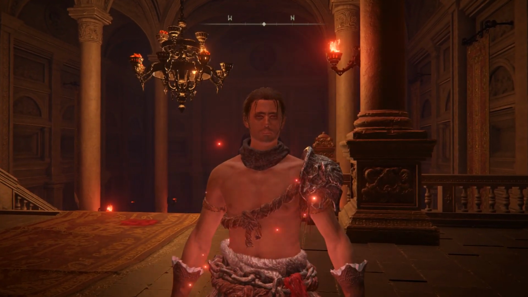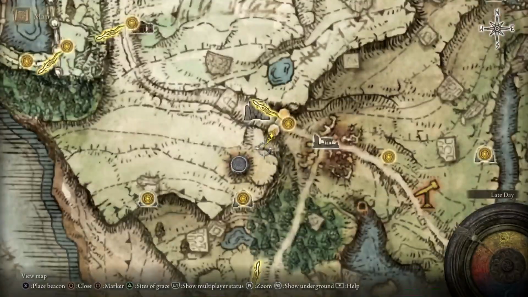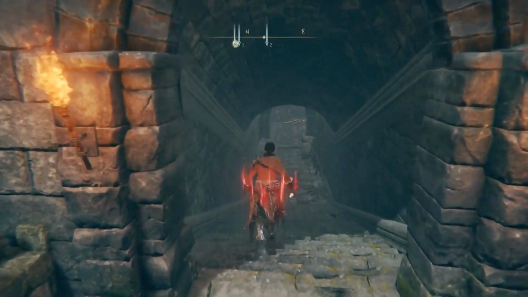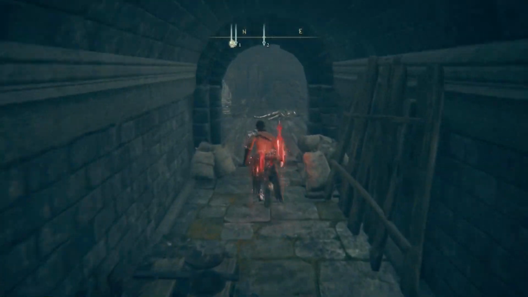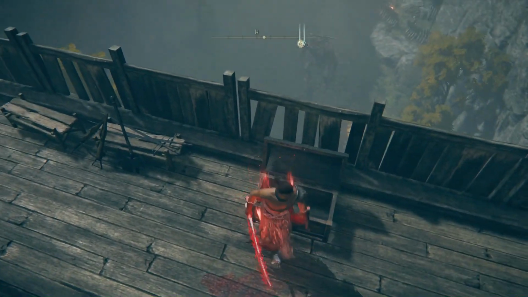Now you guys can add these talismans to make it so you do even more damage. You want to bring the Arrow's Reach talisman. This is definitely really good because it's going to increase the effective range of your crossbow, and you get here by heading all the way over to this. Then follow me all the way up here. You want to go through this door, take out the enemies if you have to, but that talisman is going to be in the chest that's located right here.